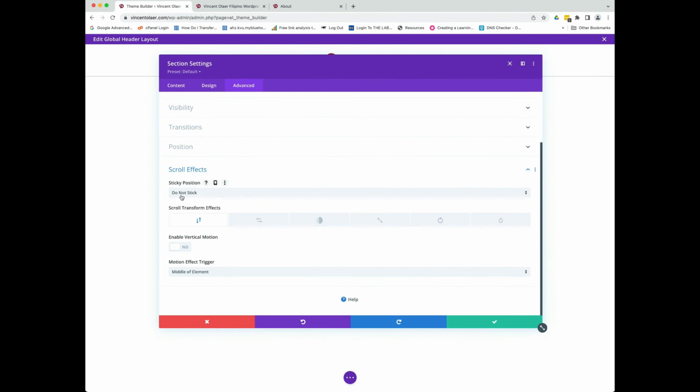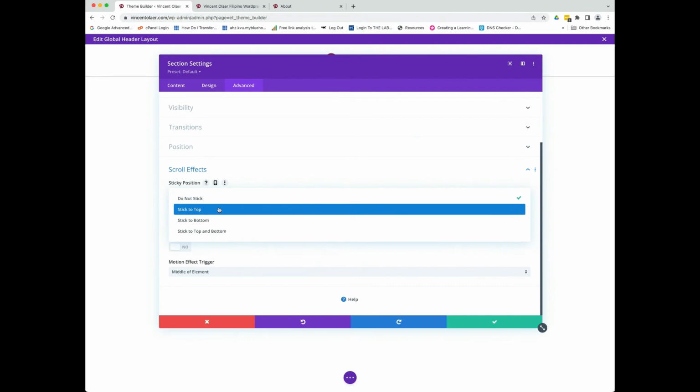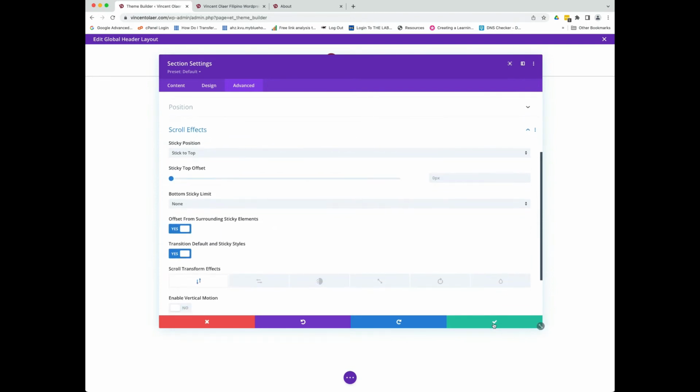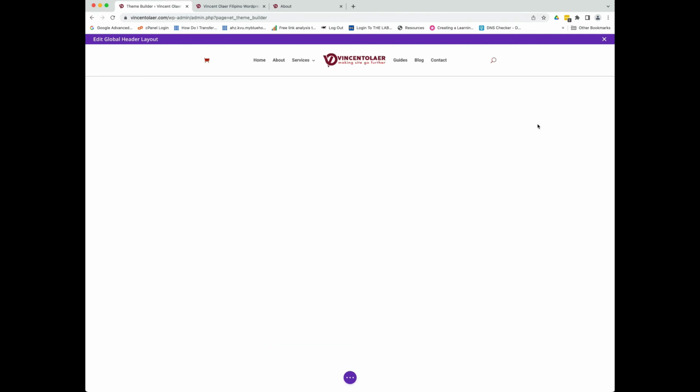See, it is set to do not stick, but we want it to stick at the top. Okay, so let's save that.